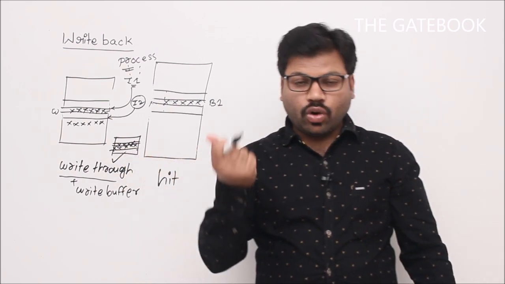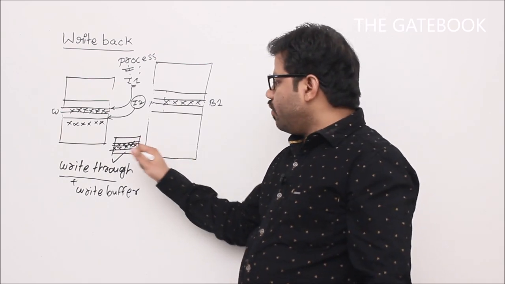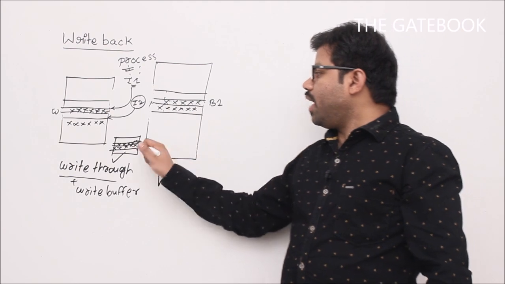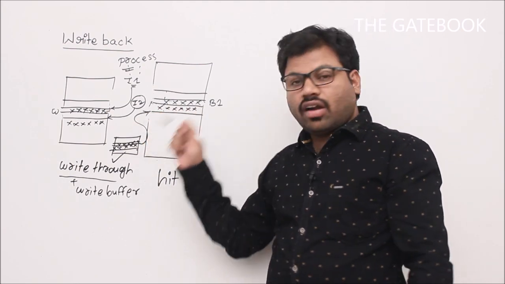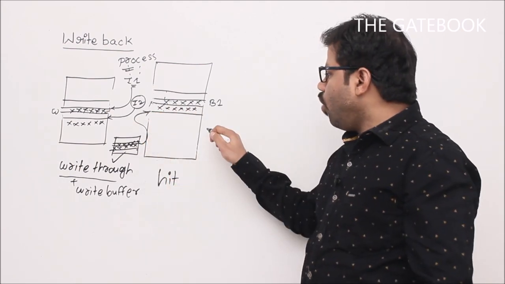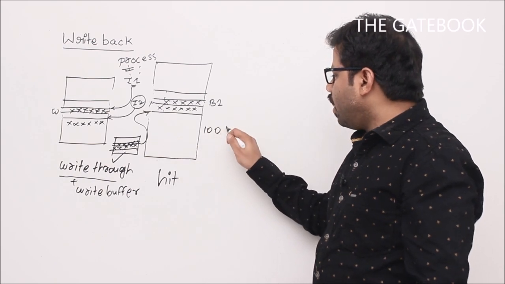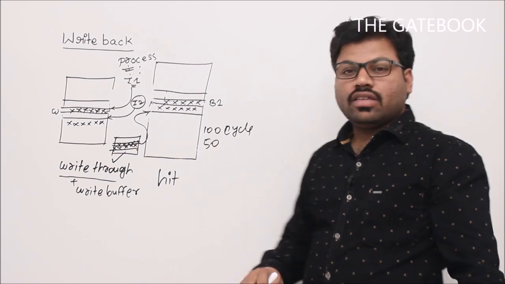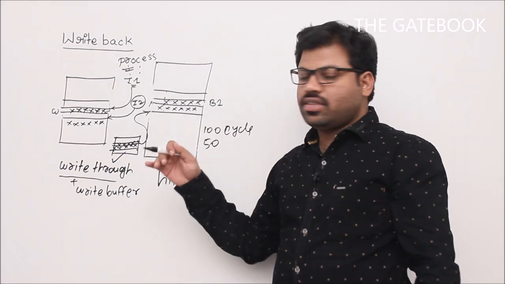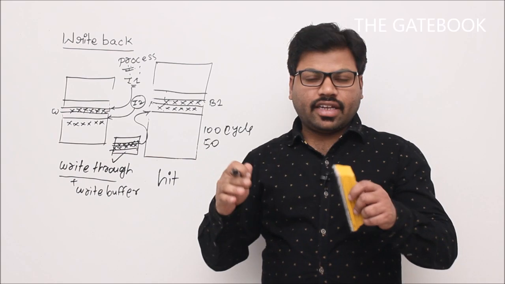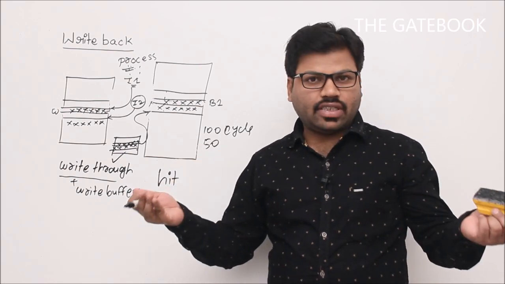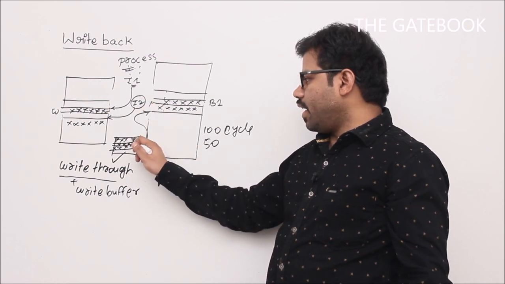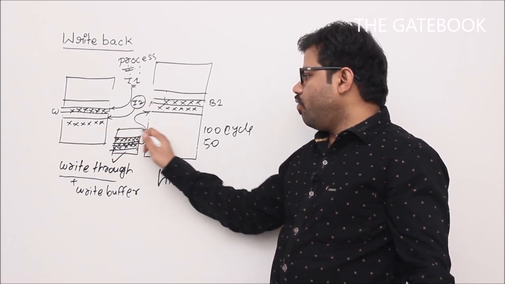Because what is the purpose of the write buffer? The write buffer is going to hold the temporary data, which is going to be transferred to the main memory. Since transferring to main memory takes a lot of time, correct? Already I told you how many cycles it takes, 100 cycles or 50 cycles. That's why, within these 50 cycles, your processor might execute a lot of instructions. Then new store instructions might be encountered and they will fill your buffer.